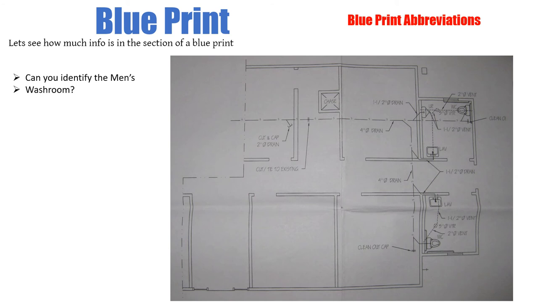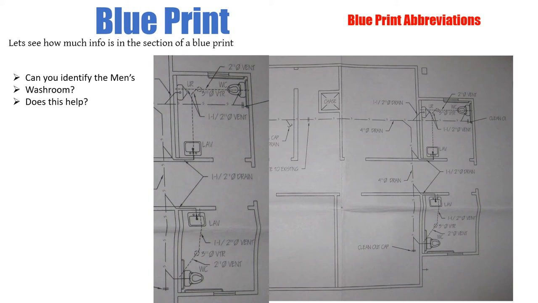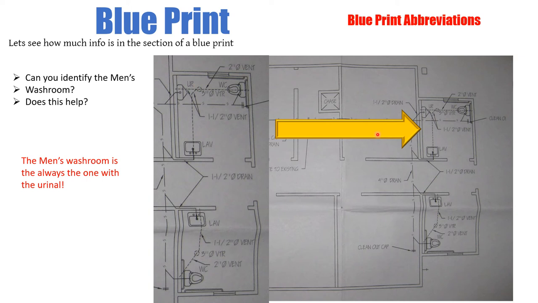Okay, so can you identify which of these washrooms is the men's washroom? We have two washrooms, right? We have one at the top right and we have another washroom down here. Which is the men's washroom? Let's blow it up and take a look. We have two washrooms, this one here and this one here. Can you identify the men's washroom from this alone? That's the men's washroom. The men's washroom is always the one with the urinal. So we know that this is the men's washroom and this is the women's washroom.